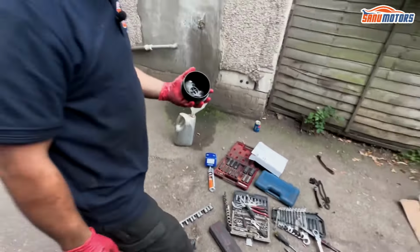Some plugs done up. We can put all the horrible bits back on, i.e. all these mud guards. You have to pull that off to be able to push that back in. I remember the first time I tried to get them out, feeding it from underneath, and all you needed to do is just undo one little screw, all of that pops off, and then all of that comes out quite easily.